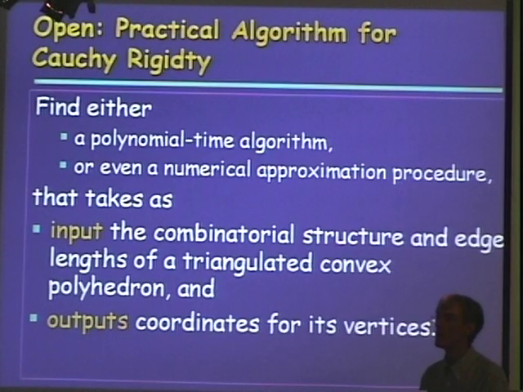In the sense of numerical approximation, isn't there the spring model? There is the spring model, and I have actually implemented this, and it doesn't seem to work too well. I can't even do an octahedron with the spring model. It may be that experts in numerical analysis would not find this difficult, but I mean, it's theoretically solvable, but in practical cases, to reconstruct, say, an icosahedron from its edge lengths, it's just hopeless at this point.